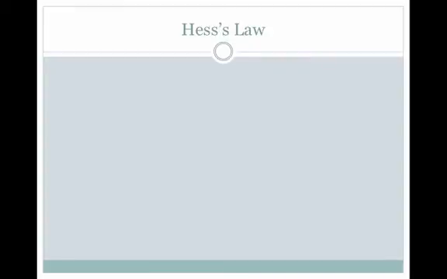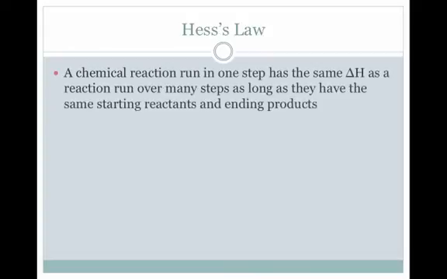How then do state functions come into play when we're dealing with Hess's law? Well, to get into that, let's start with a quick definition of what Hess's law is all about. What Hess's law basically says is that a chemical reaction run in one step has the same delta H, the same enthalpy, as a reaction run over many steps.